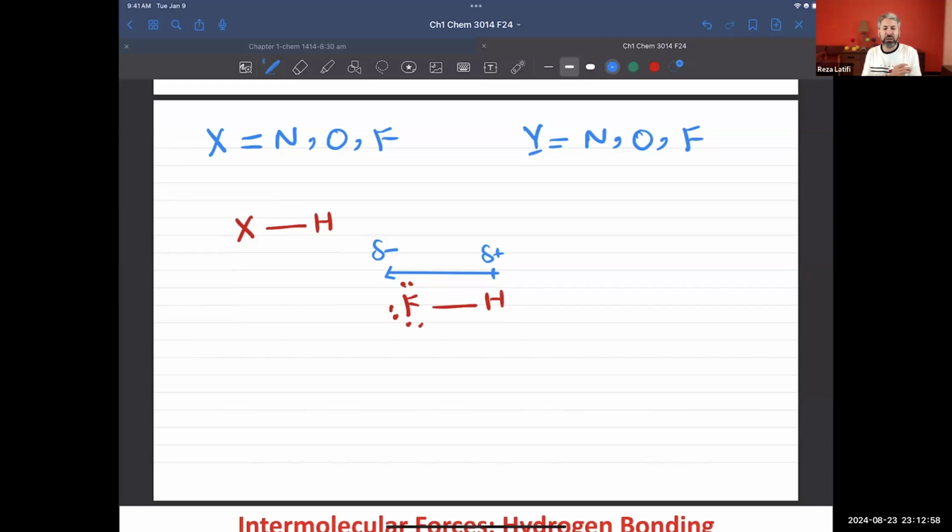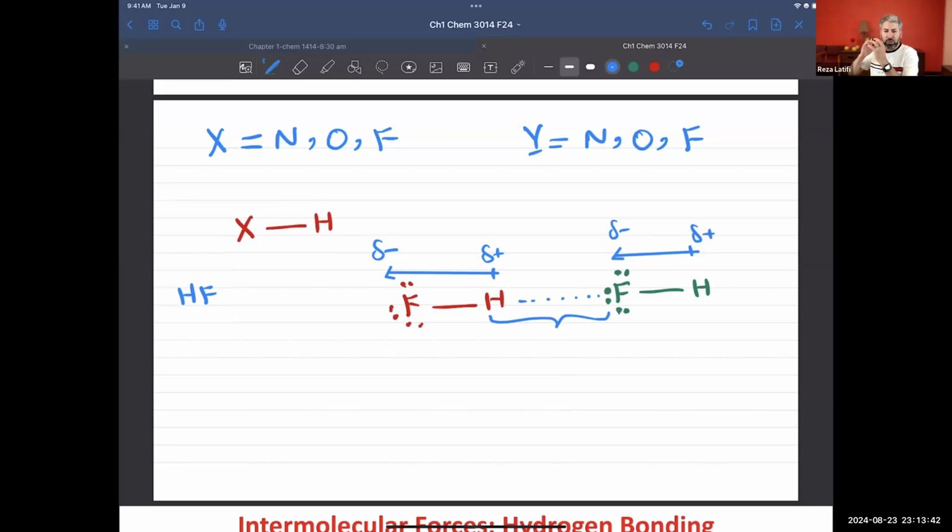Now if you have pure HF, hydrogen will be looking for another fluorine. And that fluorine, remember, has 3 lone pairs and is attached to hydrogen. Fluorine has negative charge. Hydrogen has positive charge. So this hydrogen is going to try to make an interaction with the lone pair of a neighbor fluorine. Neighbor fluorine, not inside. We're not talking about the one on the left.